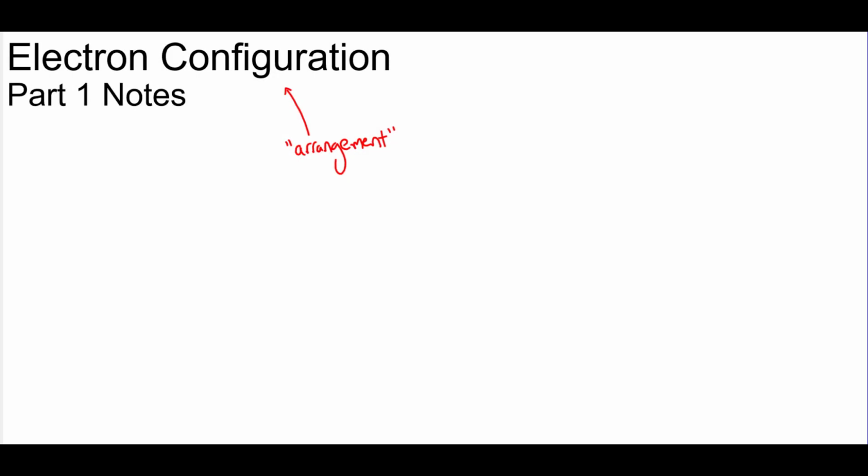I'm here today with the first lesson on electron configuration. Now, to put a fine point on it, electrons are extremely important for a lot of things we have to learn about this year, and the arrangement or the configuration of how they go around the atom is really important. So let's get into that.